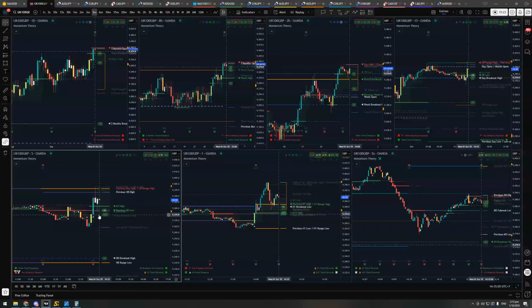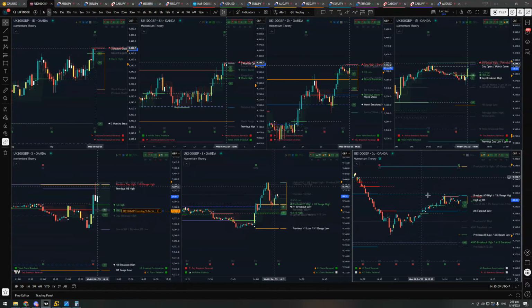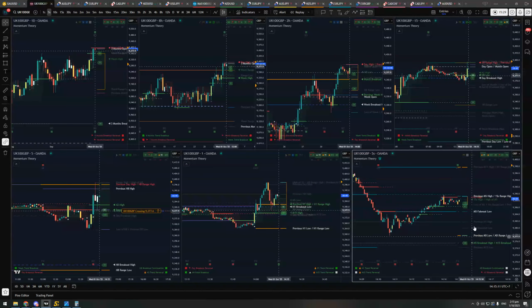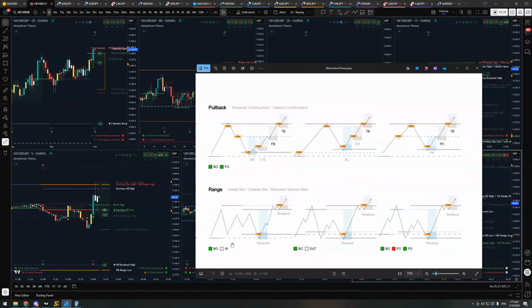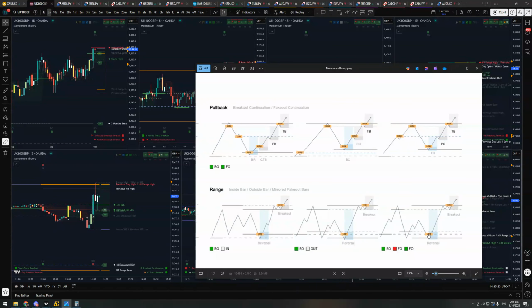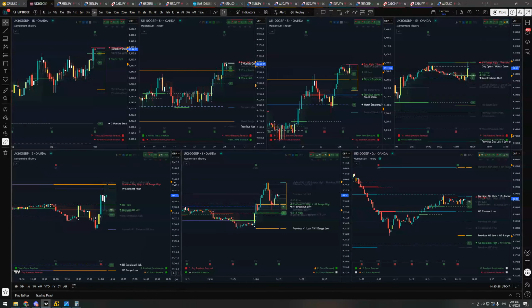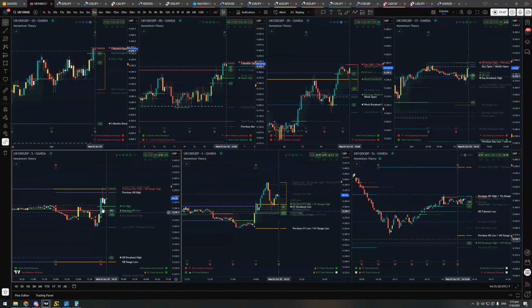Okay, M5 closed bullish fake out, so now we're officially in a range. I want to see price come down to that low of the range or break out the top. When I'm trading ranges, it doesn't matter how that range is created, whether it's an inside bar, outside bar, or two opposite facing fake out bars, I'm looking to trade at the edge or the breakout. So nothing I can do here, just waiting for the breakout or the price to pull back and give me an entry down here.